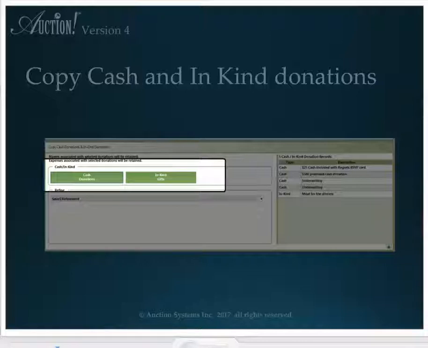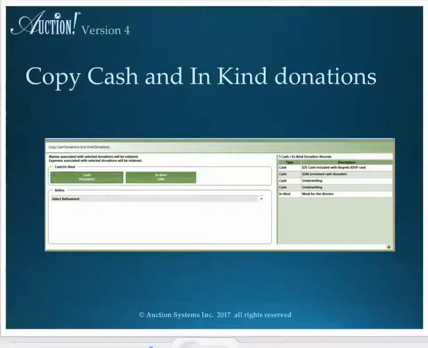If you have a reservations quick set, which normally would not take over any donors unless they were also an attendee, if you did track some cash donations in your original project, you would want to be sure to refine your name selection in the names panel we talked about previously to include cash donors along with attendees, and then in this panel you would want to include the cash donations.